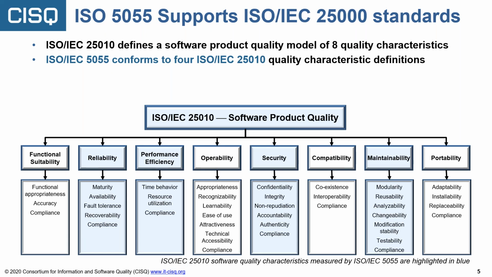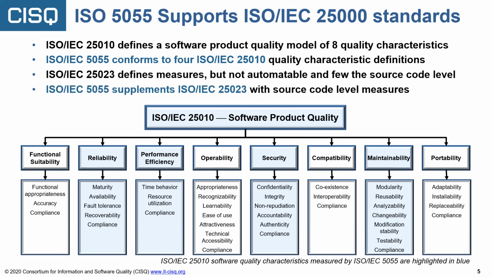We defined those four measures very carefully from the ISO 25010 standard. That's the ISO standard that deals with software product quality. It defines 8 characteristics of product quality, 4 of which were incorporated into our automated measures. So we use the sub-characteristics of these 4 measures as a way to make sure we had covered all of the aspects of those quality characteristics that could actually be measured in the source code. So we are consistent and conformant to ISO 25010.